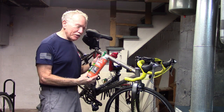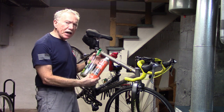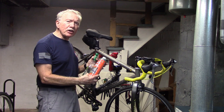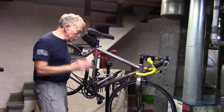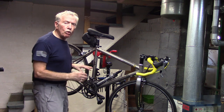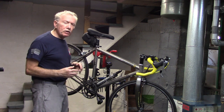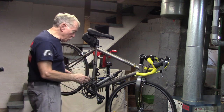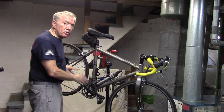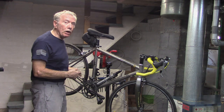In conclusion, environmentally friendly degreasers such as Finish Line citrus and even Simple Green are superior to the homemade DIY degreasers, at least the ones we've tested so far. This doesn't mean you have to use degreaser every time you go out for a ride. About every 150 to 200 miles, we'll do our quick two-minute drivetrain cleanup as shown in the upper right, and when it gets really dirty or mucky, then we'll use degreaser, wash it down, rinse, dry, and re-lubricate. This is especially true on our mountain bikes.